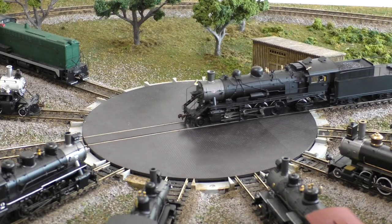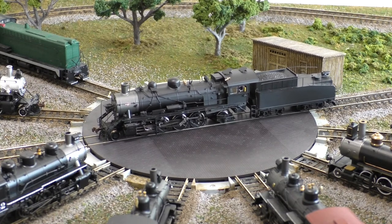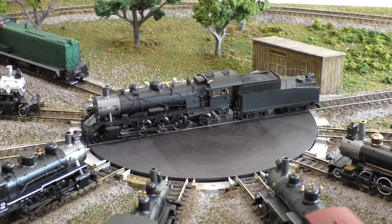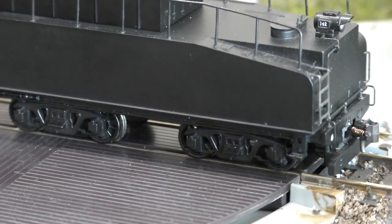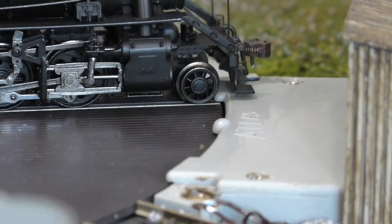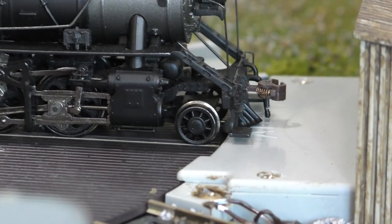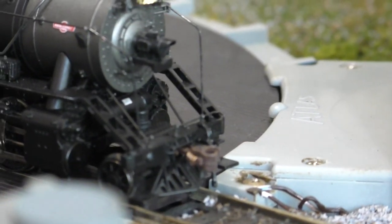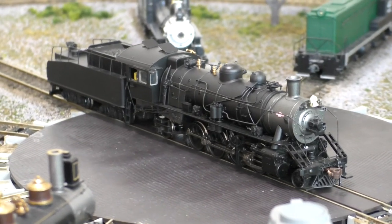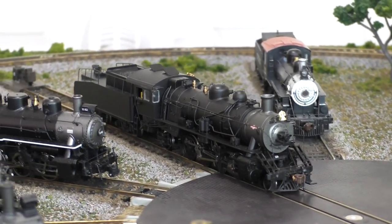Here's something cool I forgot to mention: despite being considerably longer than 9 inches, this locomotive actually fits on my 9-inch turntable. The footboards overhang the edge considerably, but the wheels do actually fit on the turntable deck, and I can actually turn the engine around. There's a little hump along the edge that's a necessary part of the turntable's gear drive — normally it presents a problem, but with this engine it can actually slide behind the cow catcher. It does scrape a little bit, but not enough to derail the engine. Having turned the engine around, we can now back it into its stall track, which it also just barely fits in.